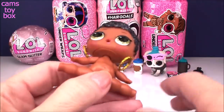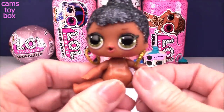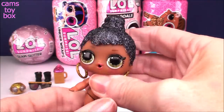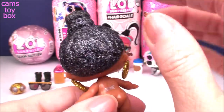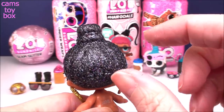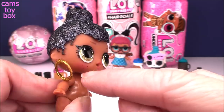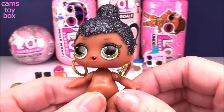Oh my gosh, and I love this doll. We got Honey Bun, guys. Oh my gosh, she's so cool. She's got that beautiful black glittery hair. Check it out. I just love the glitter in the Bling series. It's like these like long pieces of glitter. It's totally different than any of the previous series. And check out the earrings. Gorgeous, huge gold glittery hoops.